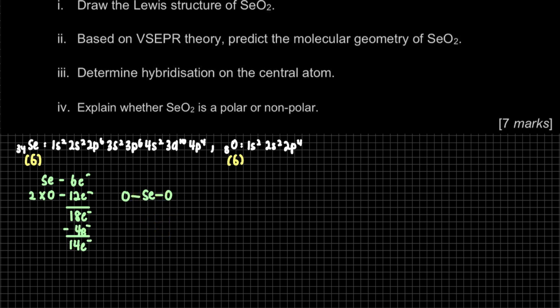So now we have 14 electrons left. What about the rest of the electrons? First, we have to make sure our terminal atoms achieve octet. For example, if my selenium is bonded to hydrogen, hydrogen already has 2 electrons. The maximum number of electrons for hydrogen is 2, so we don't have to put any electron there. But in this case, it is oxygen, which needs an octet. Right now, the oxygen on the left-hand side already has 2 electrons, so it needs 6 more to achieve octet.